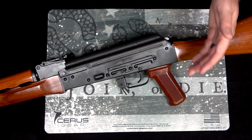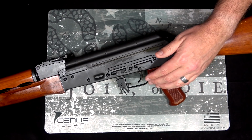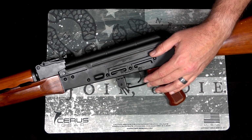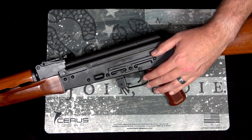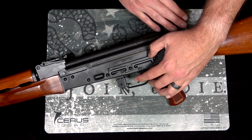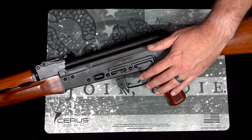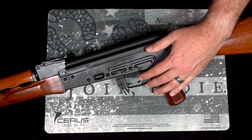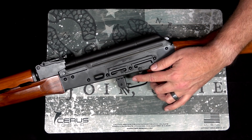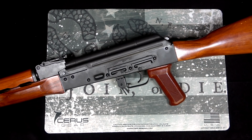But when I went back and slowed down the video as much as I could and still get a decent image out of it, it looks like what happened was almost just kind of like a bump fire on my part. So I had my finger on the trigger, I pulled the trigger, so I could bring my finger off the trigger as the recoil is happening, and then as I'm pushing back forward with my shoulder against the bag, it looks like I broke that reset the second that the reset happened. So it didn't even look like a full complete trigger pull, it just was bang, reset, bang. It happened kind of like if you were to use either a bump stock or your belt loop in order to bump fire. That's kind of what it seemed like to me.